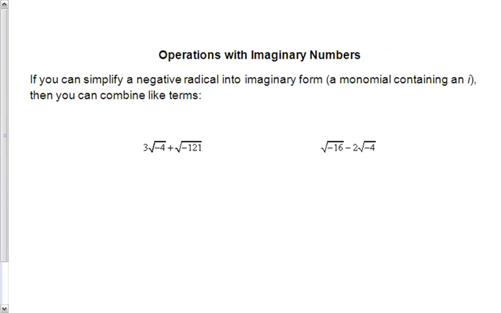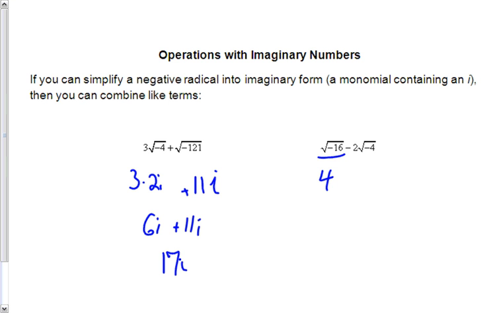So let's make sure we can do operations. Remember, you need to get rid of the imaginary part first, aka you got to write the i's in before you do anything to start. The square root of negative 4, we know is just 2i, because it's the square root of 4 times the square root of negative 1. And then this is the square root of 121, which we know is already 11. And since it's negative, it's an i. So this is 6i plus 11i, because these two things multiply to give me 6. And I have 17i.